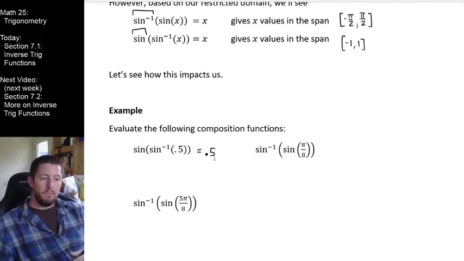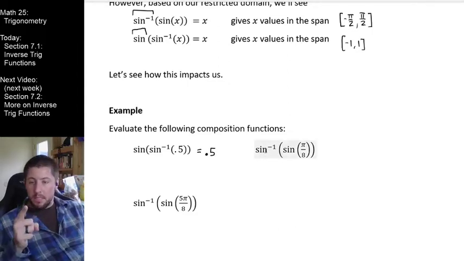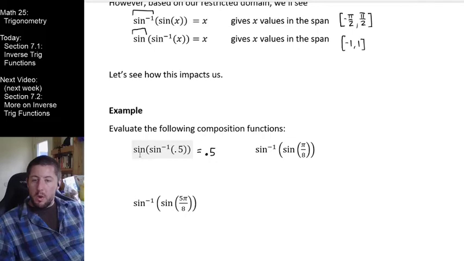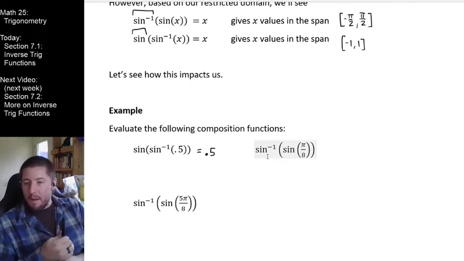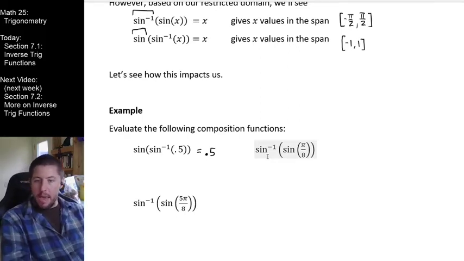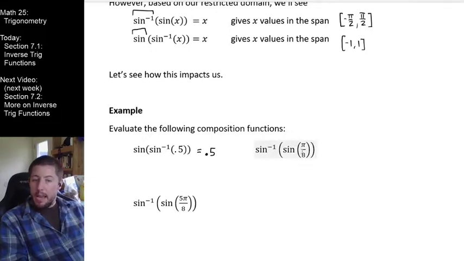That's nice. Notice in our second example right here, we've swapped the order. This is super important. Since we've swapped the order, this had regular sine on the outside, sine inverse on the inside. Now we have sine inverse on the outside and sine on the inside. So now this says to me, listen, I'm thinking to myself, based on my knowledge of inverse functions, that when you compose a function and its inverse, they should essentially cancel, leaving you with the original input, as long as it follows the rules of the restricted domain. Now, does pi eighths fall within the interval negative pi halves to pi halves?